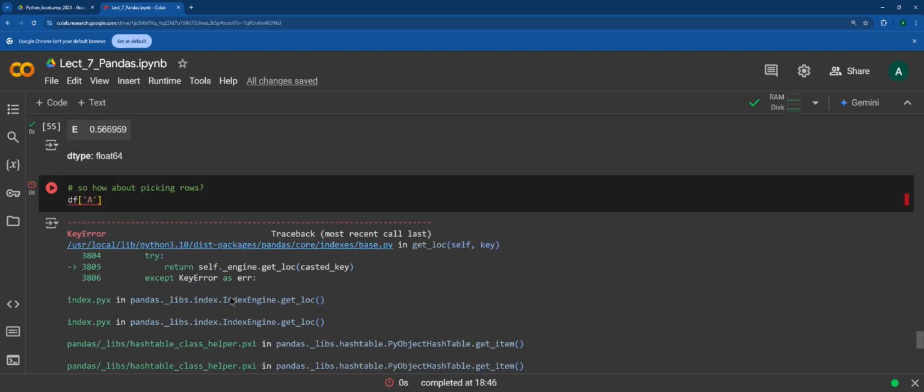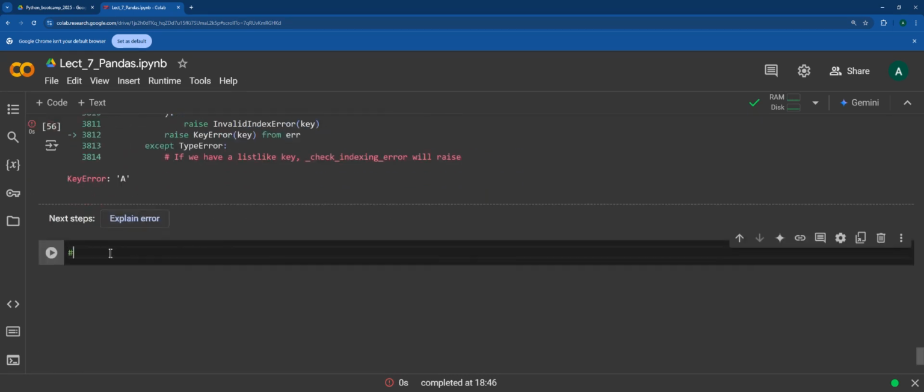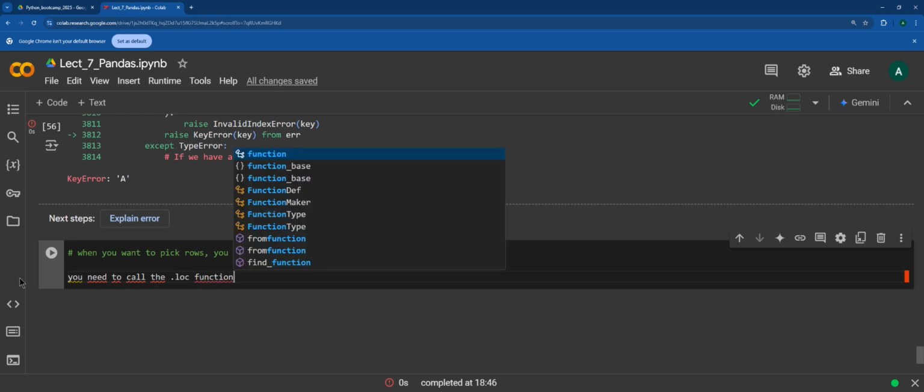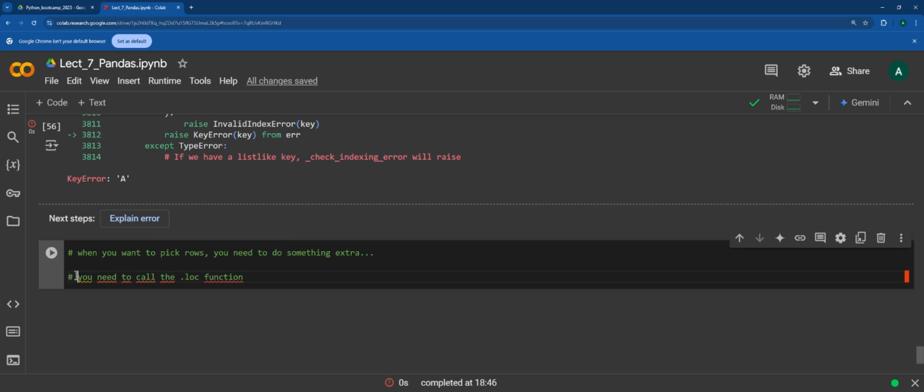Now the reason is, when you want to pick rows, you need to do something extra, and that is you need to call the dot loc function.